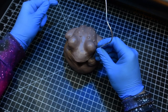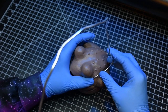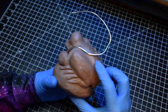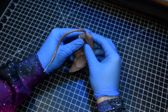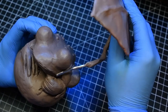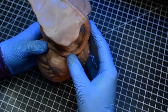So the leaf. I thought the leaf was going to be a lot harder than it actually was. The armature wire I got is thick enough to hold it on its own. I was worried it wouldn't be able to, but it worked out. I just bent it around his head until I got it thick enough, then I cut it. After that, I took it out and covered it in clay. Put it back in. And there we go.